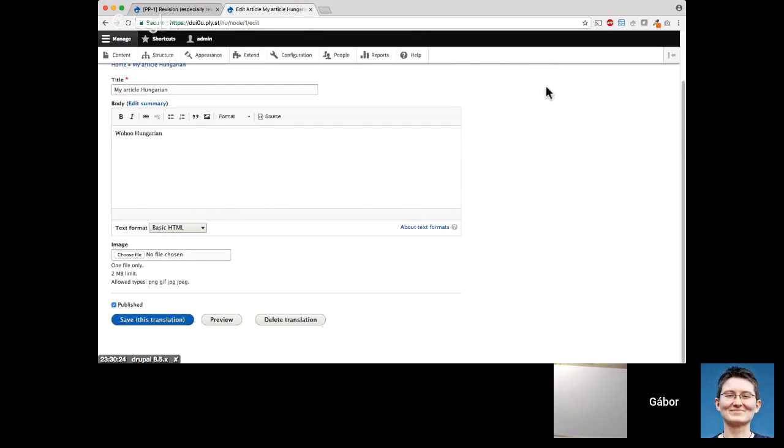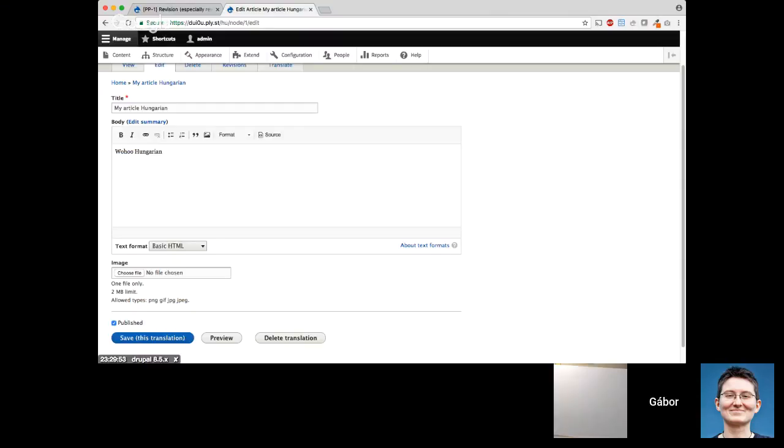So if I now make a draft revision of this, then I can only change the things that actually only apply to this translation and not to everything else. Another bug is you can still upload an image file, although that's also kind of shared between different languages. And another bug is there's several things here that are not shared between languages and should be shown, like the published and promoted and some other fields, the URL alias.